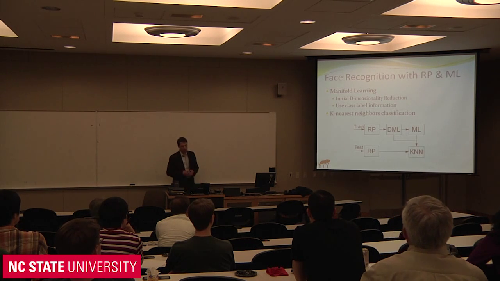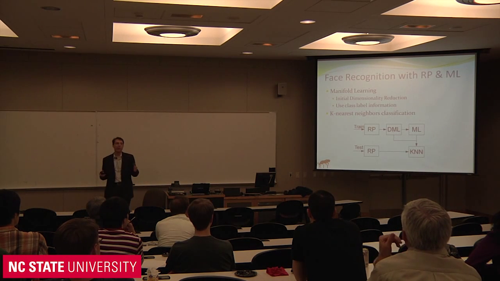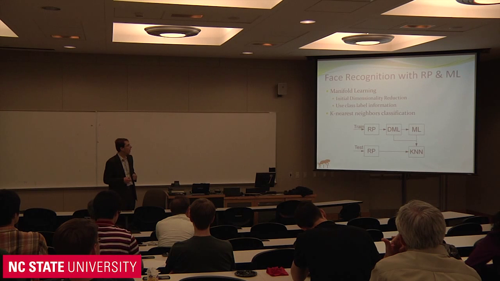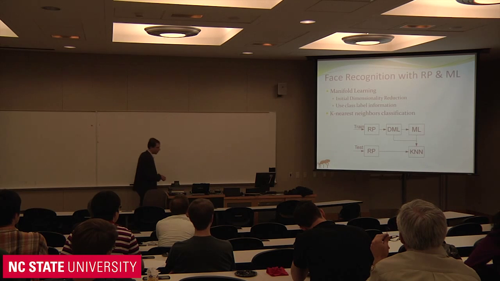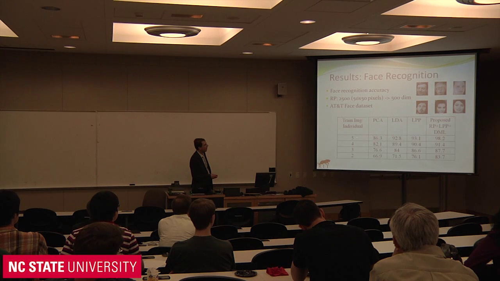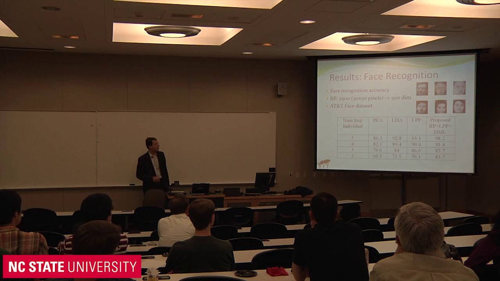Also, we can do manifold learning in random projection space, since we like both so much, right? So we start with random projections. We can reduce the space, and then within random projection space, do a manifold, and we use that for face recognition. And depending on how much you train, you can do fairly well. Compared, say, to PCA, if we do good training, PCA gives you 86%. We get 98% with this approach. So it really can give you a boost.